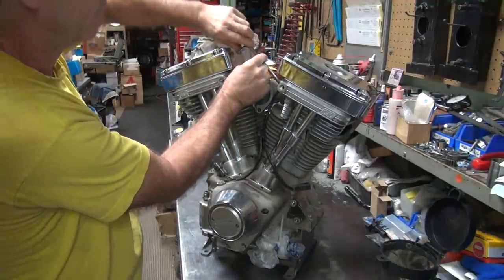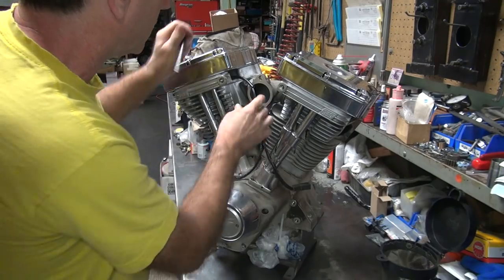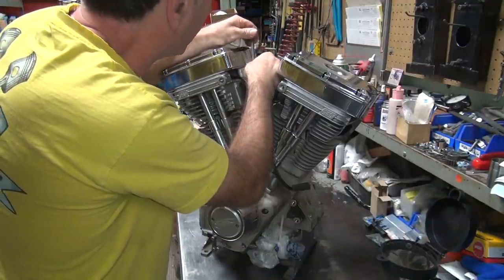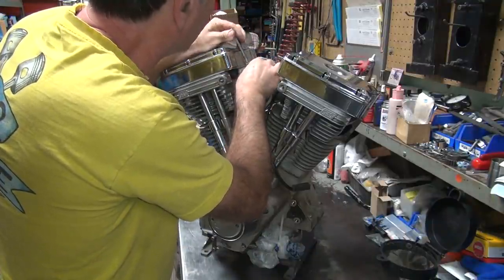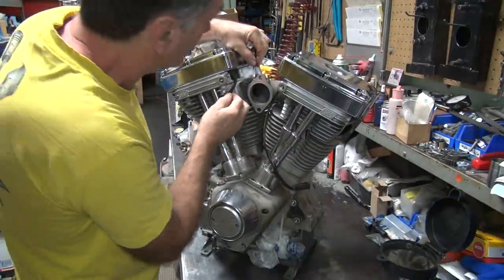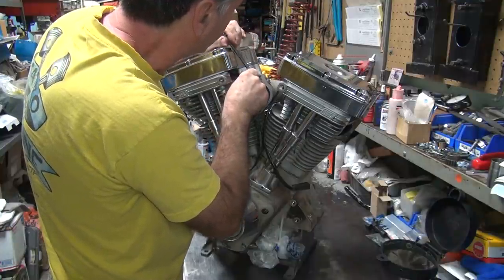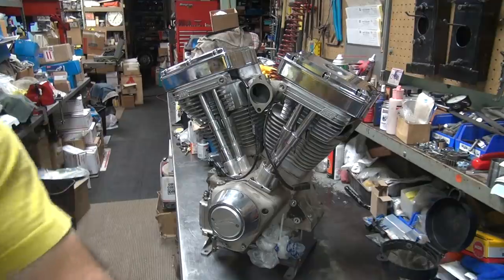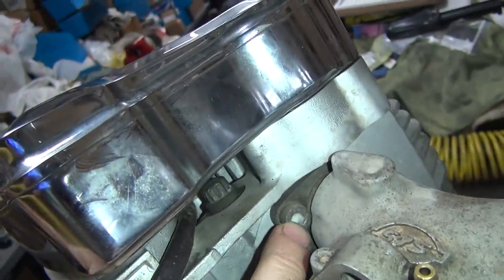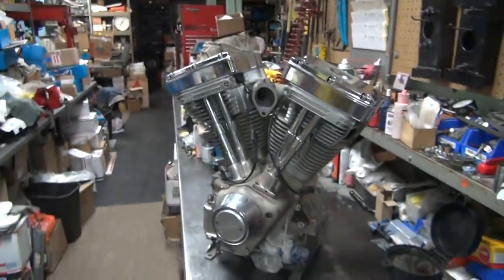This bolt has to come out all the way here. Alright, let's see if we can get this one to come free. This is the one that's kind of screwed up. Yeah, it won't even go in the hole. Who knows what they got in here for a thread. So obviously it's pretty screwy. It looks like it's got a bunch of crap in the hole, maybe. That's why it doesn't work.